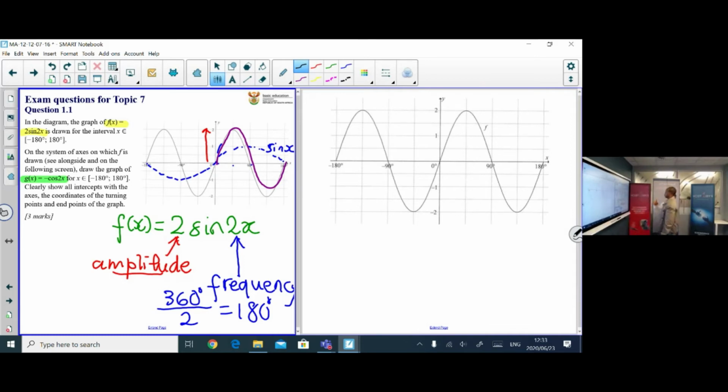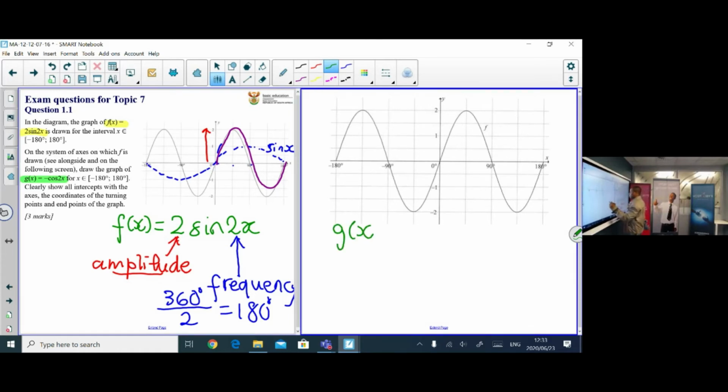So to now draw this graph, you need to be aware that the other graph that you are dealing with is actually the graph of g of x, which is negative cos 2x. So cos by convention shouldn't be a capital letter, even sin and tan. So you might see me writing some capital letters here, but if you want to be strictly conventional, your cos must be small letters. Okay.